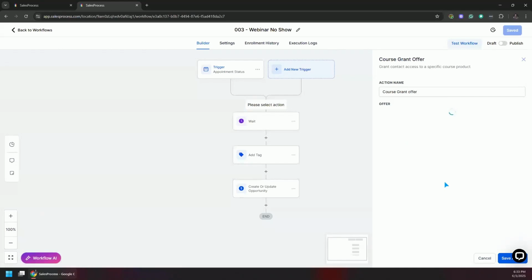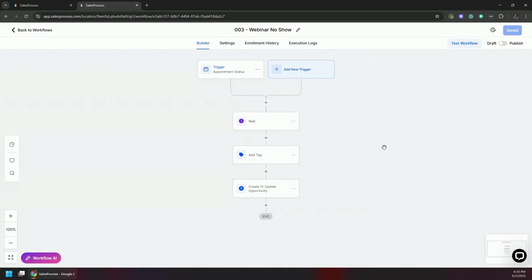Now this will grant them access to another course, or you can send out a nurture email saying you have completed the beginner one, and here is the link to purchase my mediocre one, as per your specification. When they complete the course, they will start using that trigger. You can either give them access to the next course. If you give them the next course through the grant offer, that means they are getting the offer for free. If it is a paid one, then rather than giving them access to the offer, you would be sending them the email.